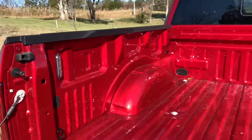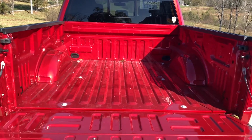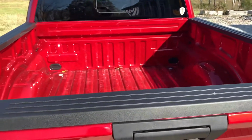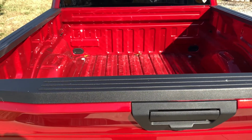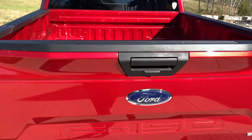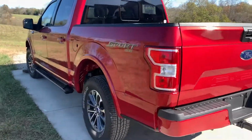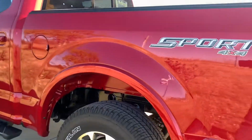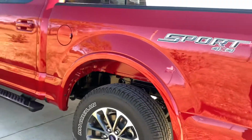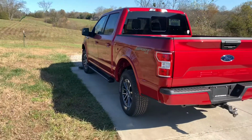Do not have any mods done, so this bed is not coated at all. It's dirty, coated with dust, but it is not Raptor Liner or Line-X or any of that. I think I'm gonna probably spray it myself with some Raptor Liner, sand it down, spray it with Raptor Liner. That's what I did on the Jeep. I really liked it. So I think I'll do that as well, and probably spray the Raptor Liner possibly up inside of there, or maybe I'll just plastic dip it black. So either way, this is what it looks like right now. Completely stock. It will be changing, but this is the stock version.